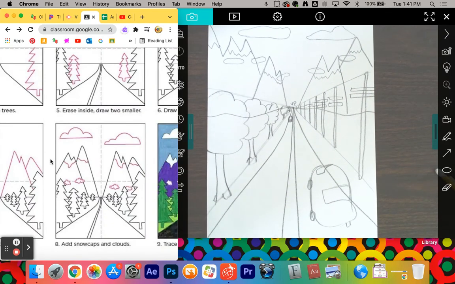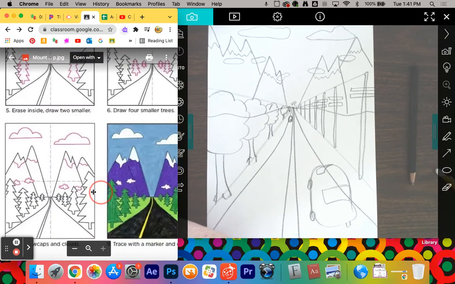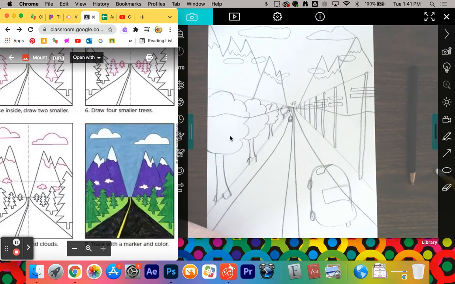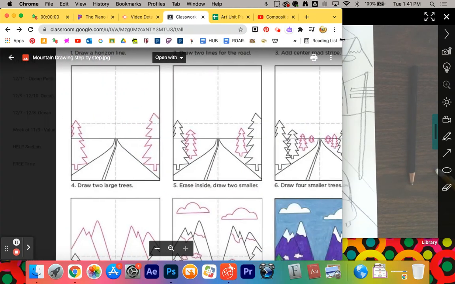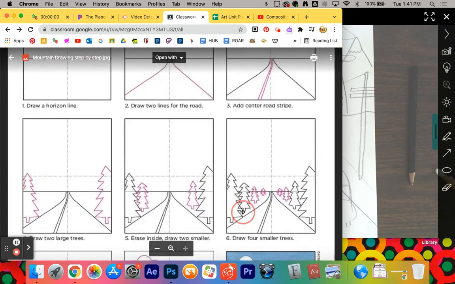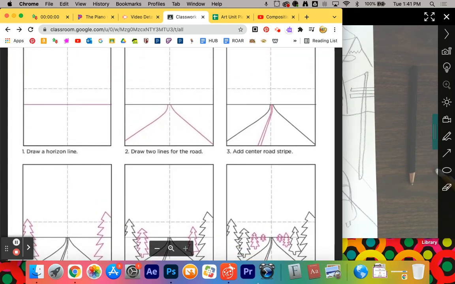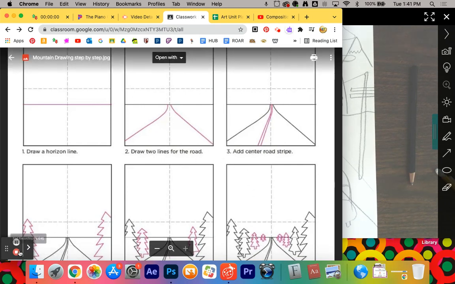Are you guys ready to try? Yes. I think you are. We're going to get a practice paper. I did post on Google Classroom this exact sheet for you. So if you are looking for this and you want to see this, it's okay. This is our practice paper today. Tomorrow, we're going to do one on good paper, and we're going to paint it sometime later this week. So let me stop our recording.